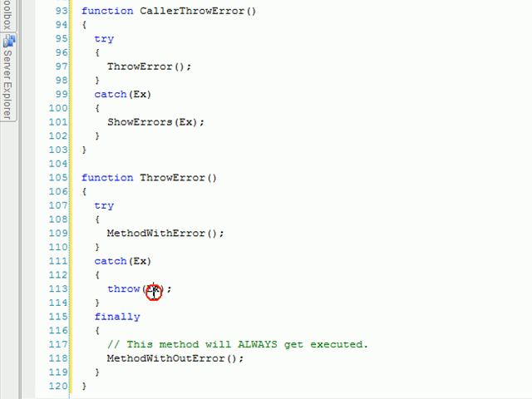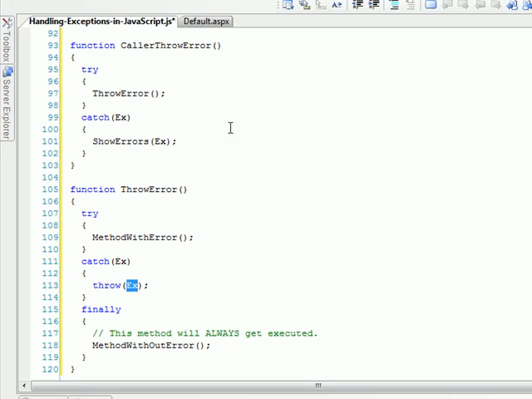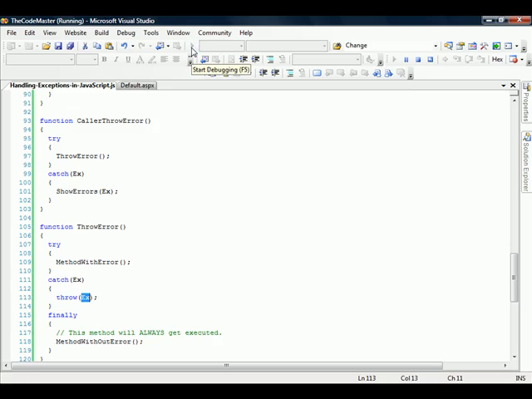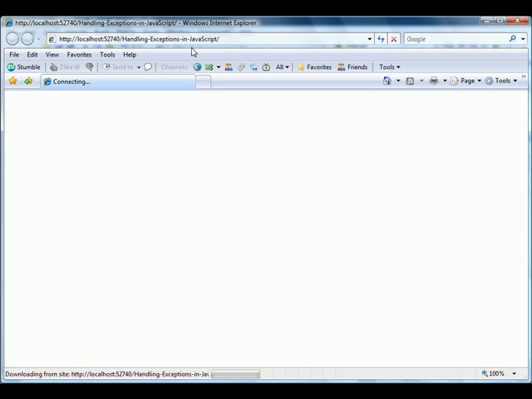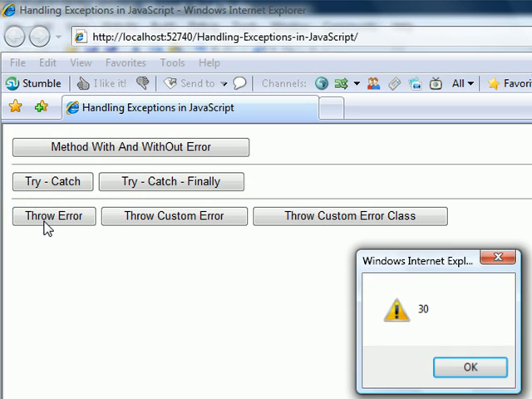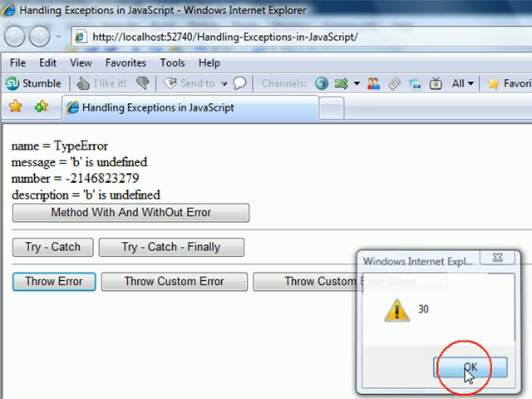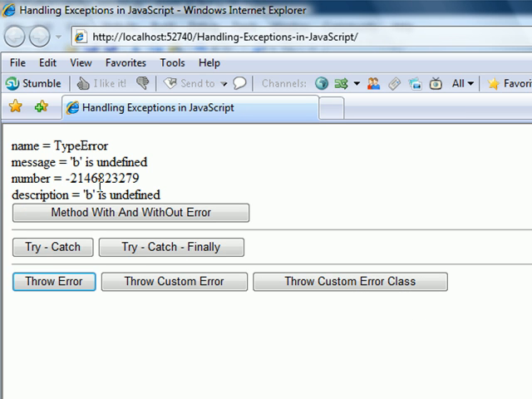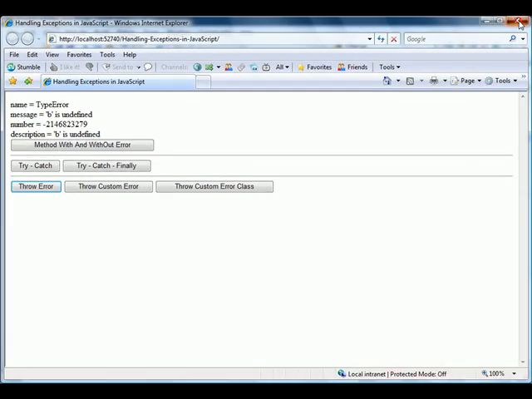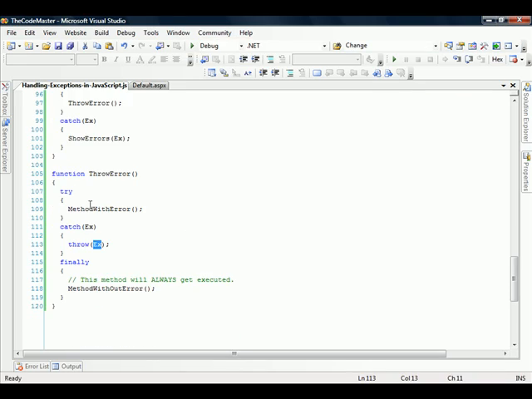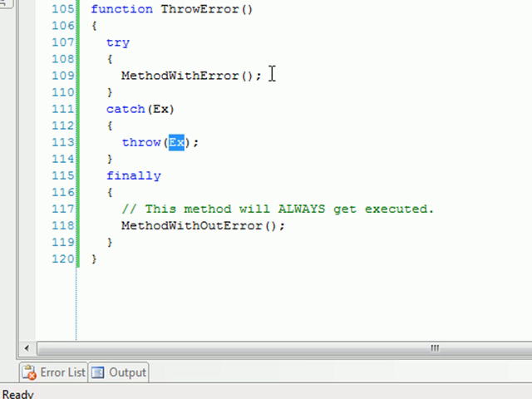So you can just throw whatever message you get in here, the error message. Throw error. So you see the second one got executed, and then it throws the error, right? You can clearly see the first one was executed, it has a problem, this finally got executed, and then it throws the error.